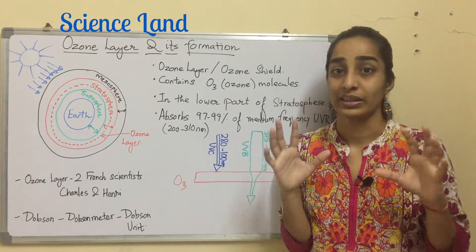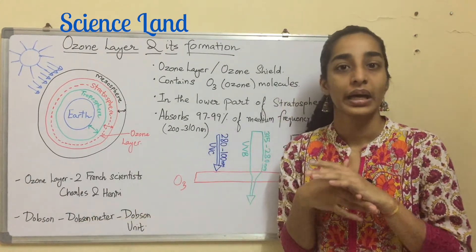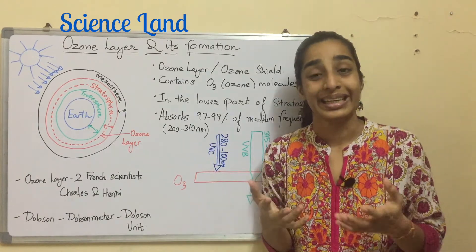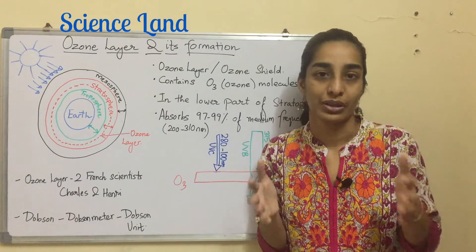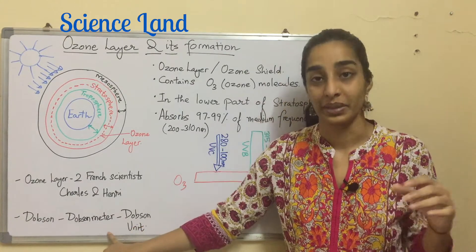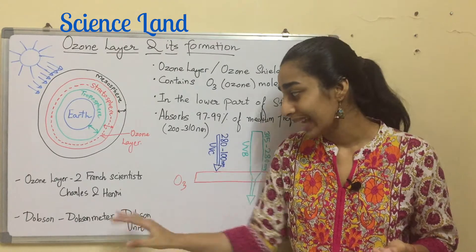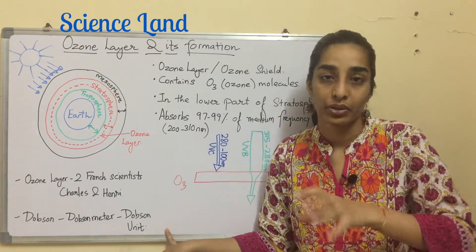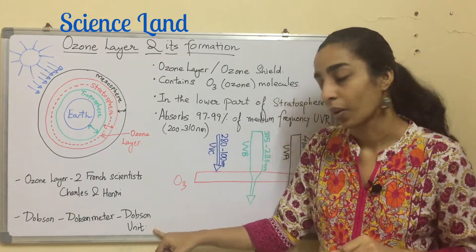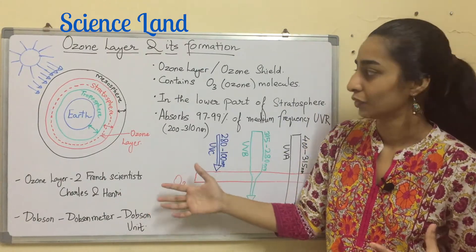So what happened later, the missing radiation was pointing to one chemical which was known as ozone. Then came the person called Dobson. He was I think a British meteorologist and he developed spectrophotometer, which is in today's world, but at that point of time he called it Dobson meter to study the properties of ozone extensively. And then he came up with a unit to measure the ozone in a vertical column overhead which was known as Dobson unit.